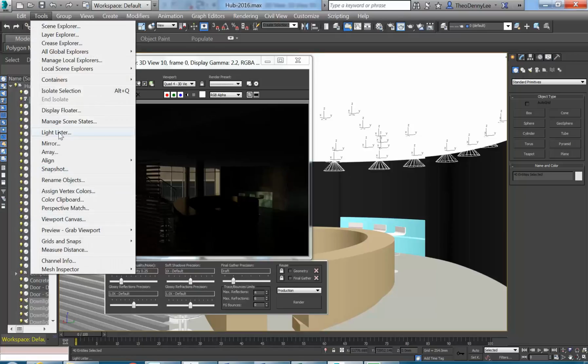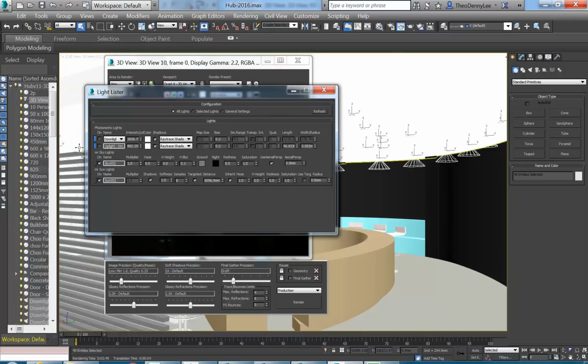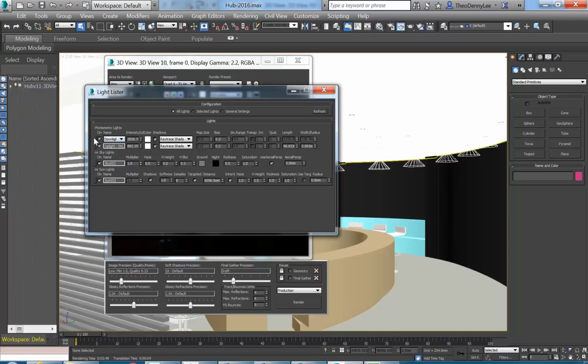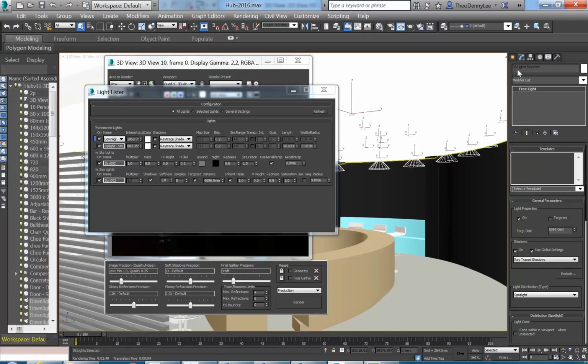You can go to the Light Lister, and I can see there the sun and the sky are turned on, but my other lights aren't. So I'm just going to tick next to those. All of these lights that you can see on the ceiling there come in as one instance. So don't worry if you don't see an entry for each one, that's just because they're identical. So I just need to tick both of those, and the down light there is actually, what is it? The 38 lights that I have in that ceiling.